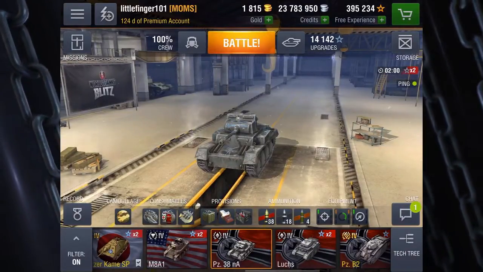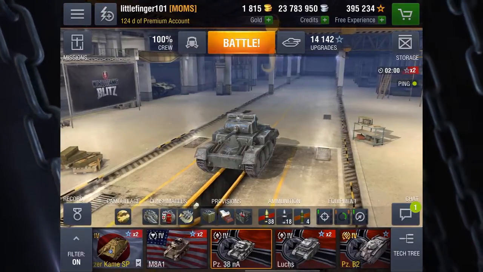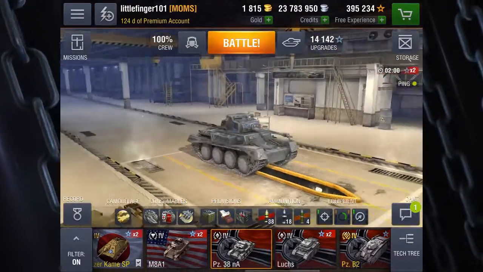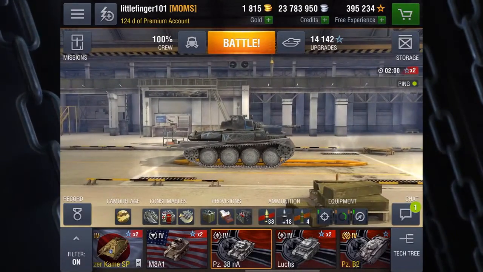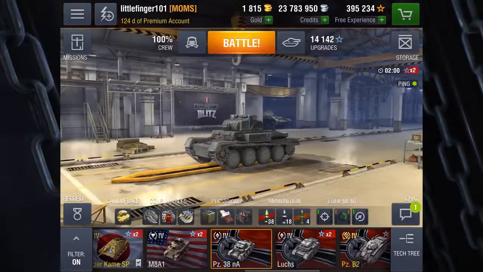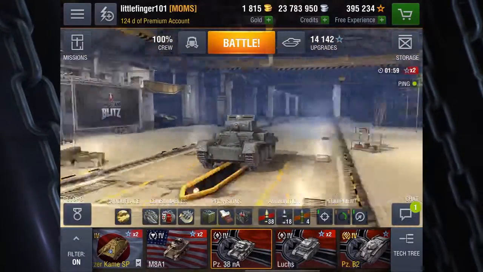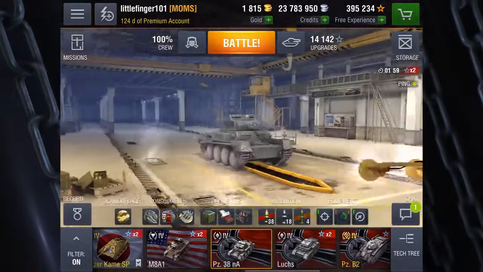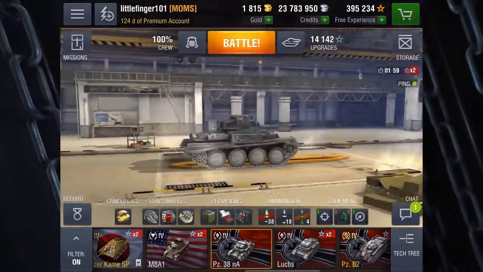Hey, I'm Littlefinger, today doing a full tank review on the PZ38NA. You can see it in the garage here. It is a German tier 4 light tank. You can see it is small in stature, and it does have the best armor in the class at 50 millimeters. Gun depression is only 7 degrees, but it's got a good German gun on it, which is going to give you good penetration values and good damage as well.